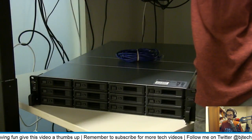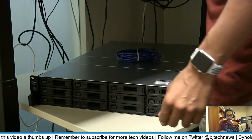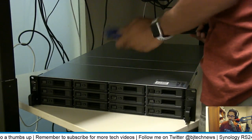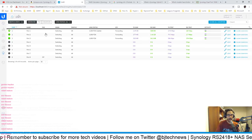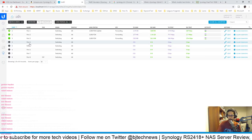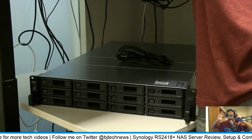So I am going to insert the power cable, which, did I put the power cable? Okay, so the power cable is right here. Power cable. And also have the Ethernet cable as well. Okay, and I also want to show you guys that port 4 is where I'm going to insert the NAS, and we're going to do our thing. Okay, so switch it. I'm going to take my headphones off, and I am going to disappear shortly. Well, I'll be around here. Okay.